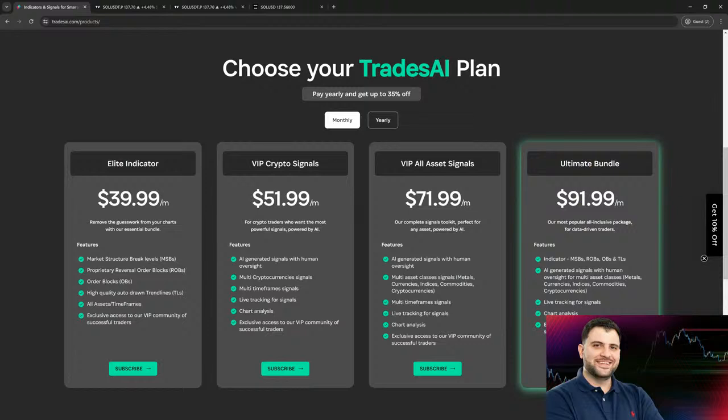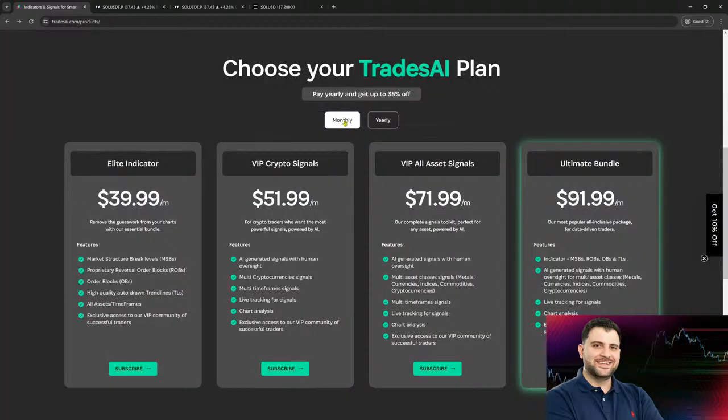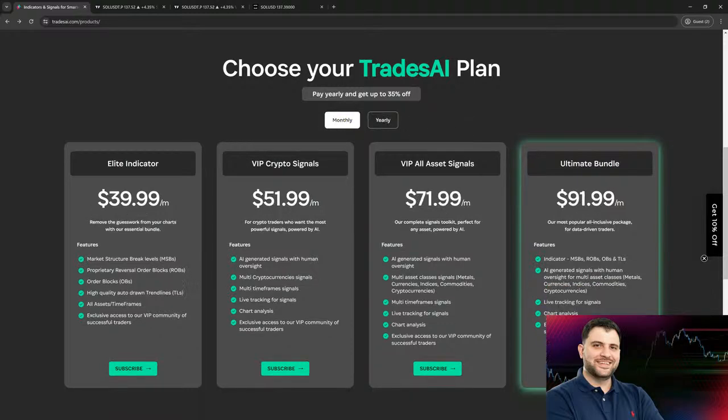Okay, you just click on subscribe and we'll take you to the payment page. You can switch between monthly and yearly. So let me go back very quickly. Monthly and yearly, obviously the yearly annual pricing is discounted. So if you can afford to go for an annual subscription, it will give you a massive discount. I think it's between 35% to 50% off, depending on what deals we have going on. But yeah, you can go for yearly and subscribe or monthly, and that's it.